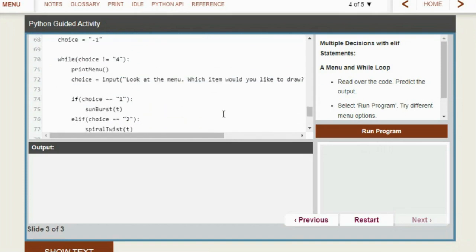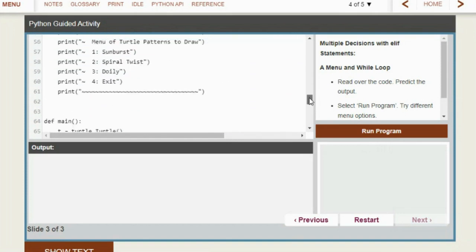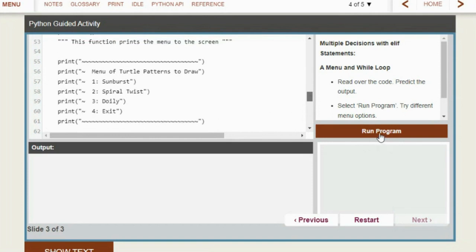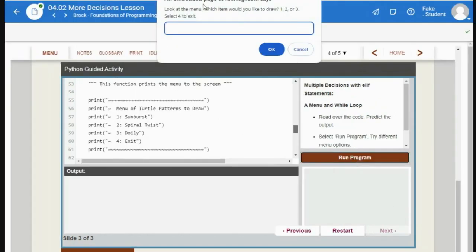Now the problem with our Python is when we run this, we won't see this menu. Look, run. It jumps straight to the input. It's printed that, but it doesn't show it, and that's just one of the flaws of our version of Python. If you had a different version of Python, it would probably print that first. So it's nice to put these options in the input statement. 1, 2, or 3, and select 4 to exit. So let's hit 1.